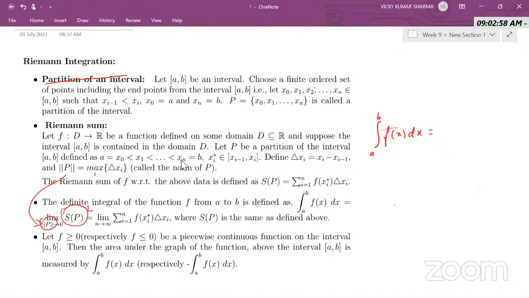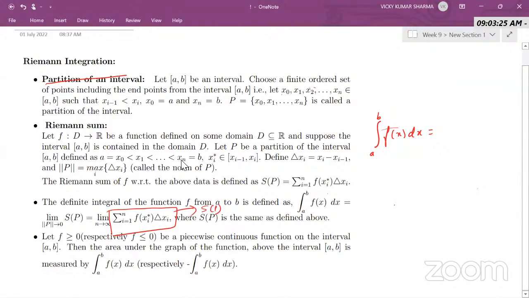Maybe I can go this way, then you can understand this. What does this tell you? What does this give you? This part gives you the Riemann sum. All of you are with me? Yes, sir. So this is giving me the Riemann sum. So this is my S of P. This is my Riemann sum.